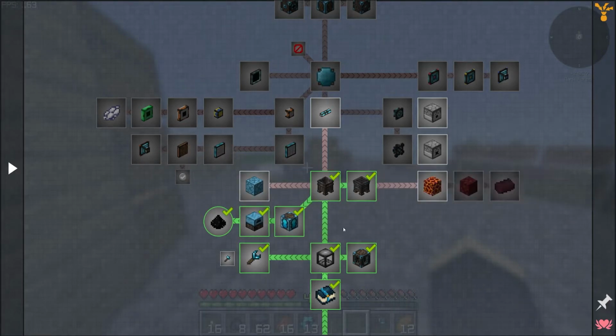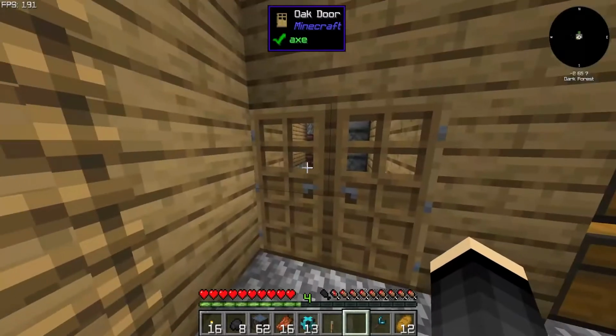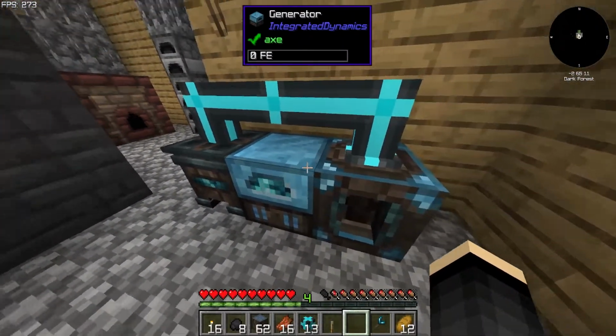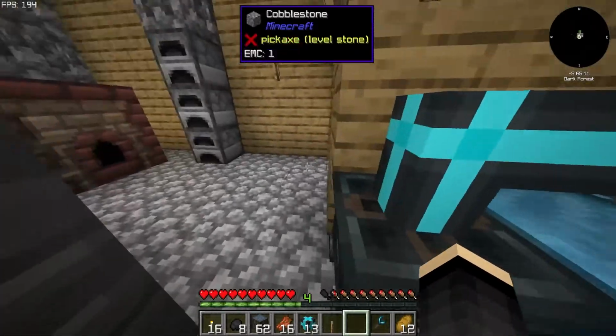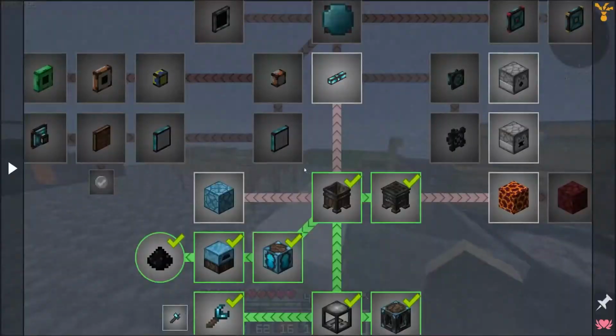I really like the colors. I will say that this Integrated Dynamics color scheme, there's no other way to say it, this is a really beautiful blue. I really like it. It goes well. It's got this nice, I don't know. I like it. Maybe it's just me, but I think it looks good.